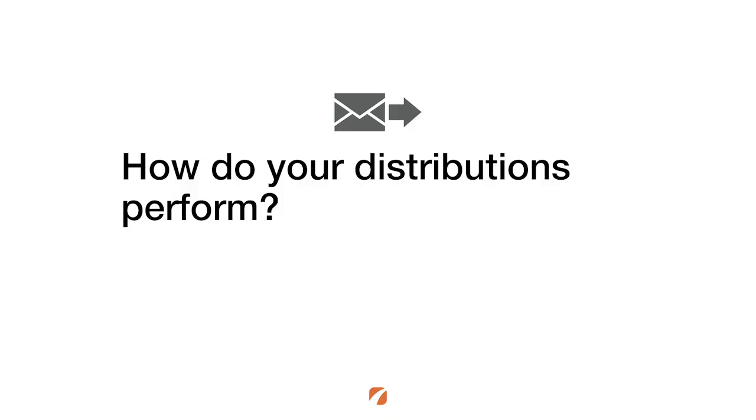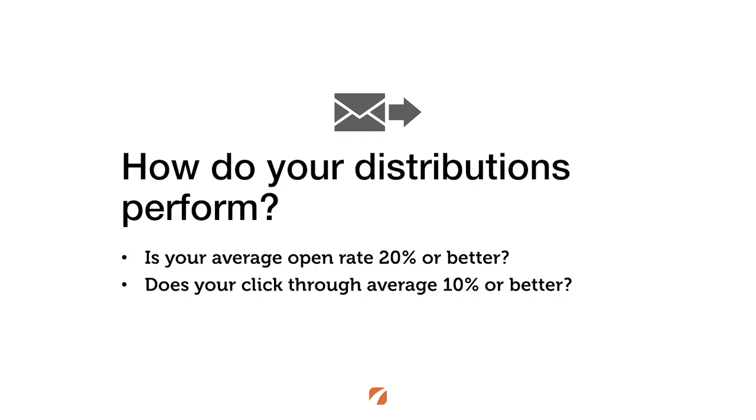And the two benchmarks that you want to look at, how would you even see these? Ask your team if you use something like Constant Contact or MailChimp, if you use software for customer relationship management like Solution Reach or Demand Force for email. Look at the legacy, the log of all of your past campaigns. Look at open rate and click-through. And if your numbers are consistently below 20 and 10, well, that's the time where you and your team need to talk about improving your email marketing.